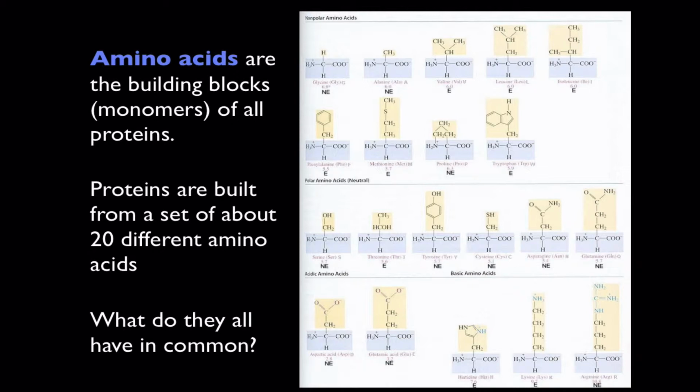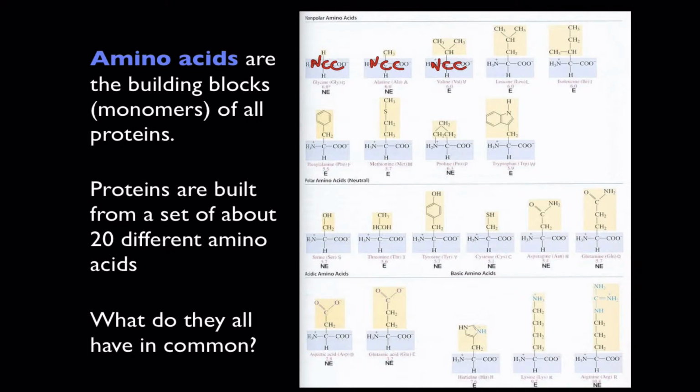And this picture here shows you all the different amino acids that are used to build all the different proteins. And you are not responsible for knowing any of these structures except for the commonality. What do they all have in common? If you look closely, for example, this amino acid is called glycine up here. You notice it has an N hooked to a C, hooked to a C. If we go over to alanine, it has an N hooked to a carbon, hooked to a carbon. Here's valine. It's N hooked to a C, hooked to a C.